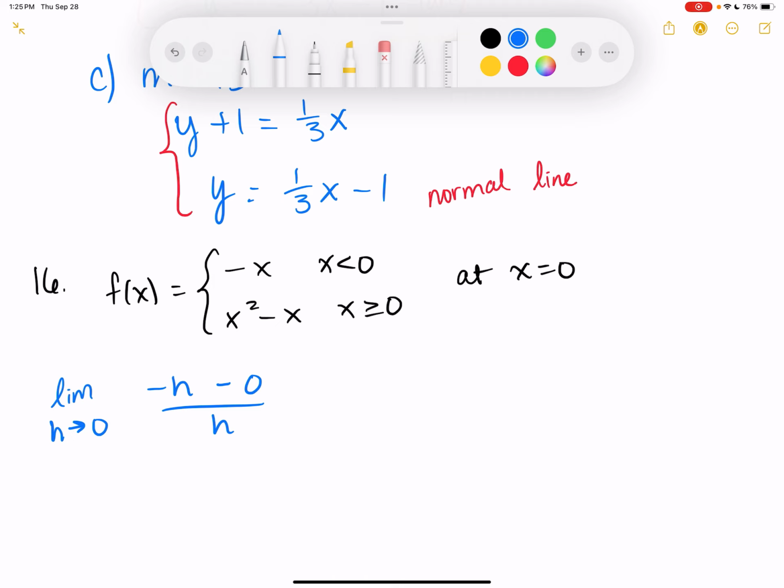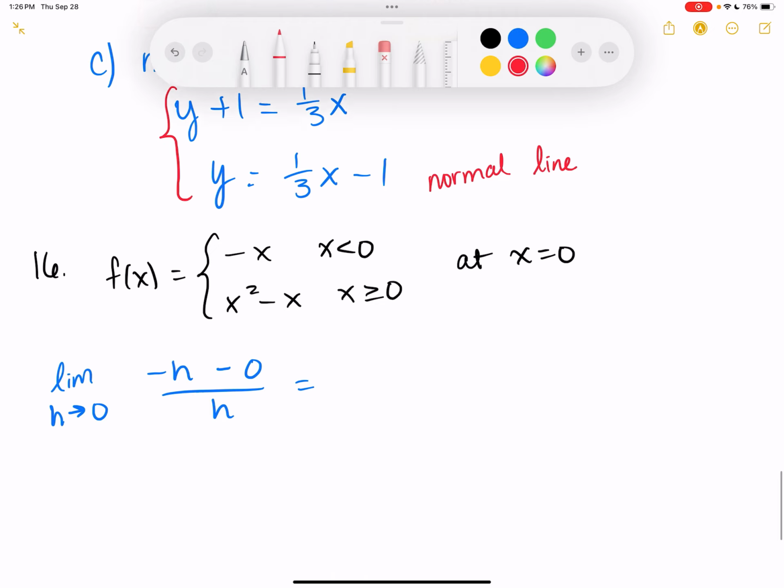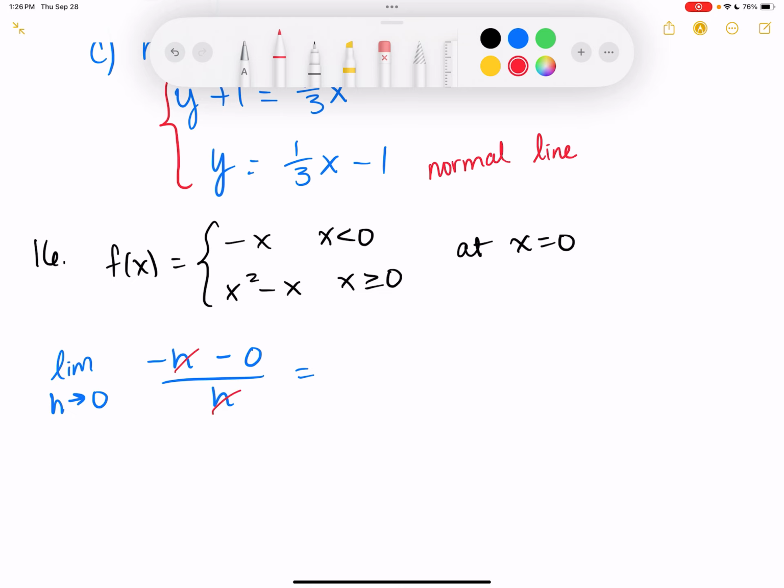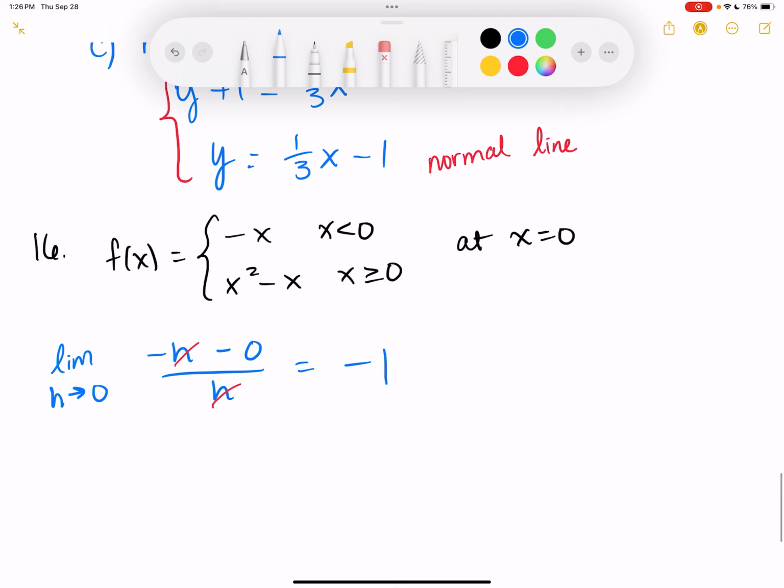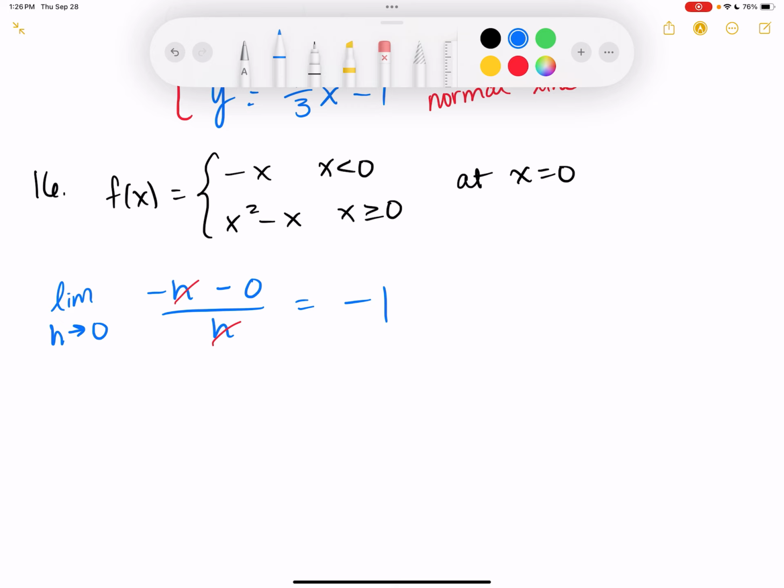Anyway, so the first part is the a plus h, but a is 0, so this is just h. And then a is 0, so it's minus 0. So then I'm going to go ahead and just reduce this because I can. So that ends up being what? Negative h over h is -1. So that one's -1. So if the other one is -1, then we do have a tangent and the slope is -1. If not, then it does not.